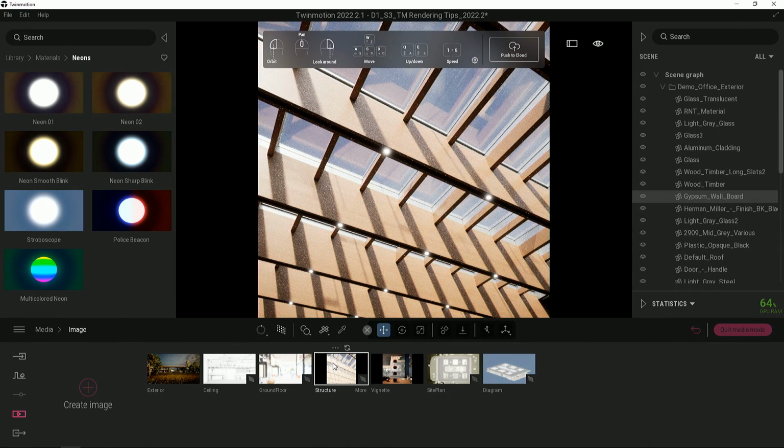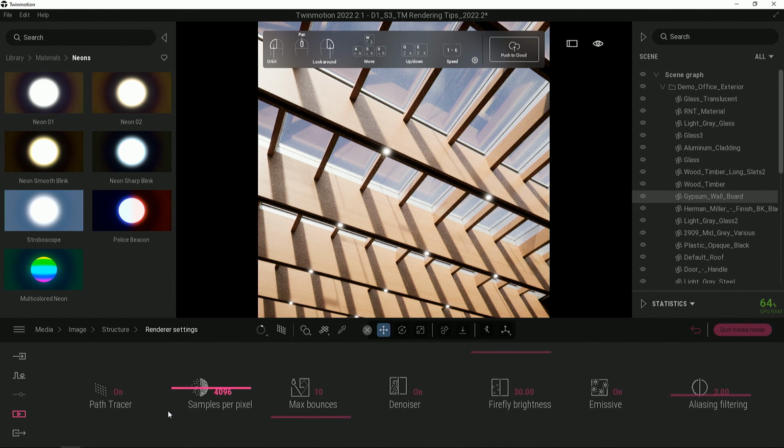So taking it to the next level, I do think being able to use that path tracer is really going to improve the options or the fidelity of your project. So here we have the samples per pixel. If you've already started playing around with Twinmotion, I like to work with this at a lower number, so I might set it at 512, and then whenever I do the export, I might bump it up.